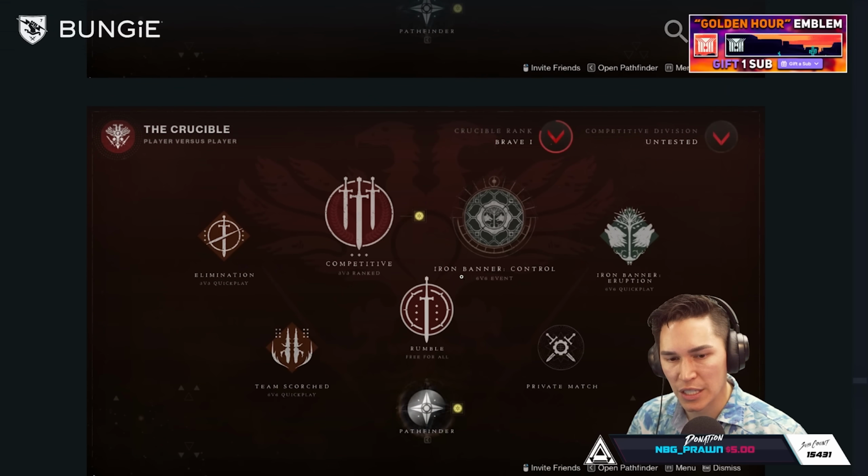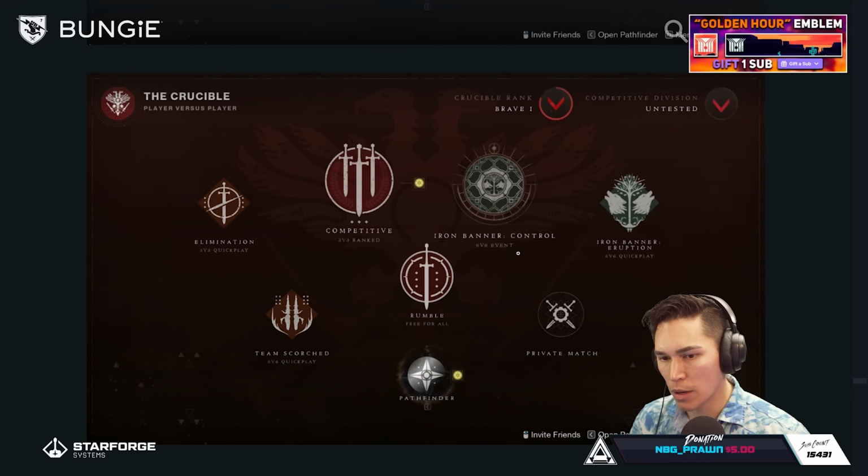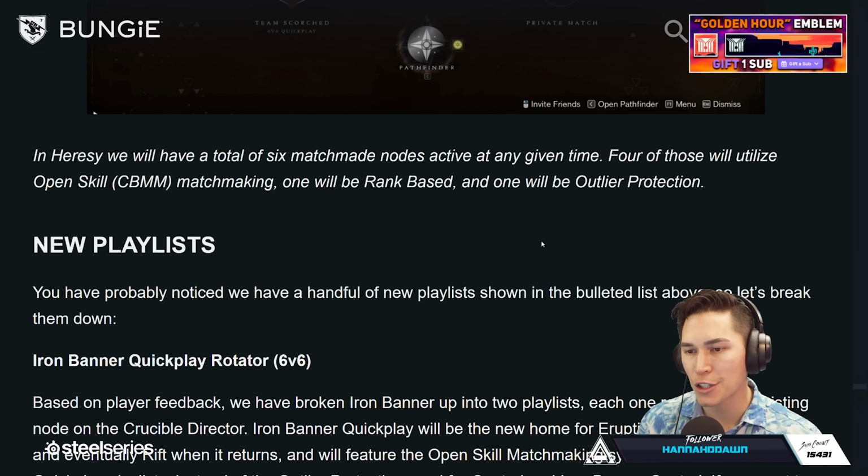Yeah, so you see where things cycle out right here. Look, regular, right? Got your Control node. Boom. Iron Banner Control, Iron Banner Eruption. And Heresy will have a total of 6 matchmade nodes active at any given time. 4 of those will utilize open skill-based, that being connection-based matchmaking. 1 will be rank-based, and 1 will be outlier protection.